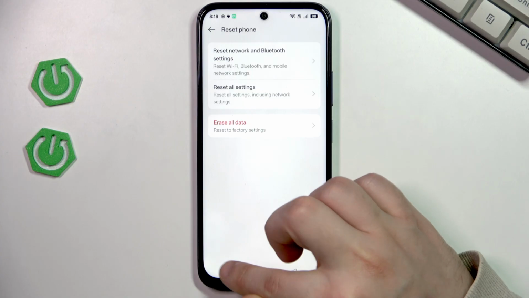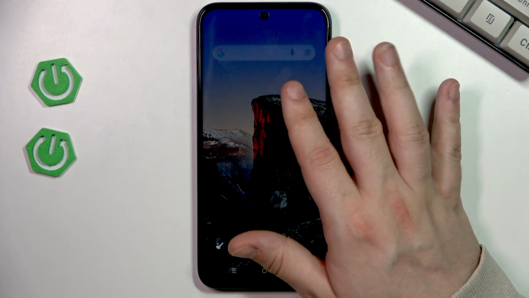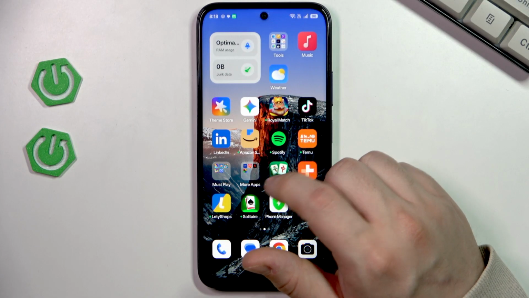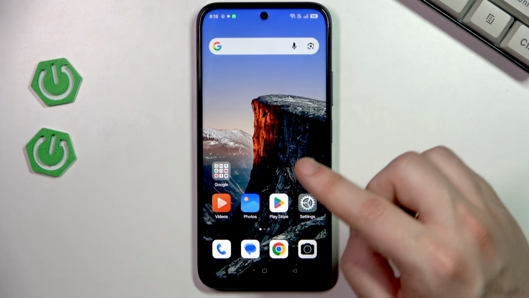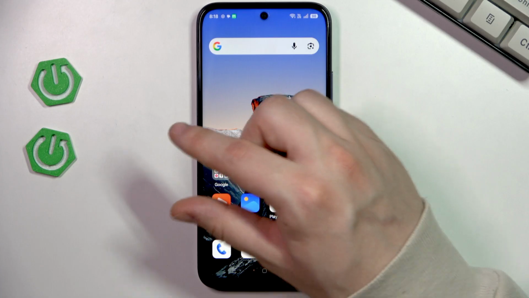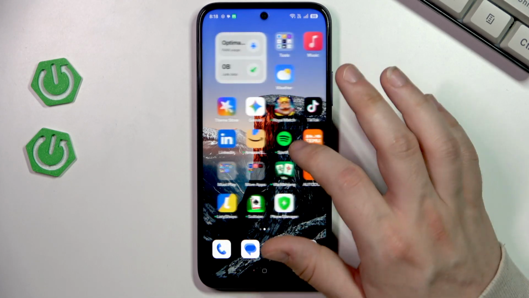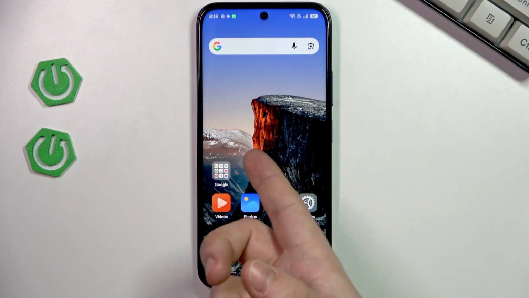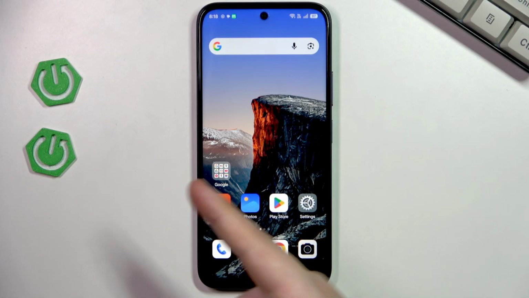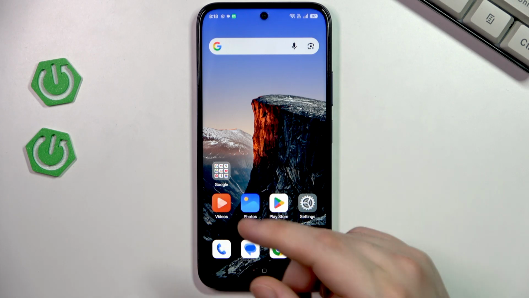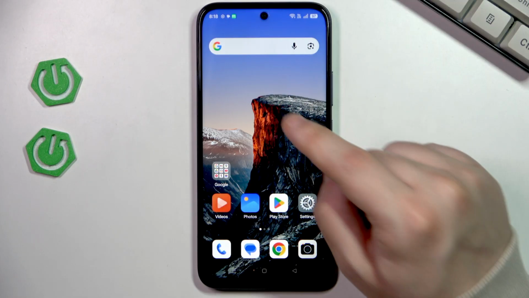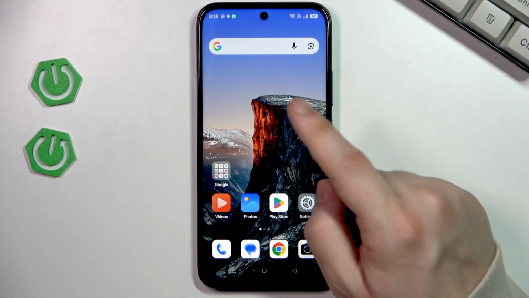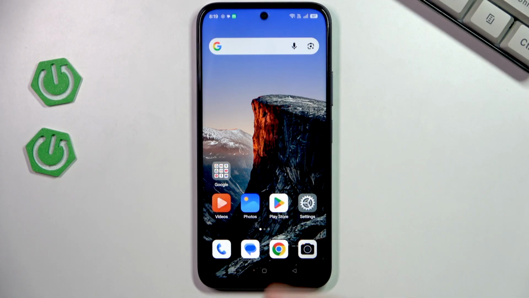When it comes to the second method, it's the reset through the recovery mode, and we need to remember a few things when it comes to this method. If you have your screen lock set, you can turn it off before resetting, because if you don't turn it off, during the setup process, the phone will want you to type this screen lock as a confirmation that you're actually a user. And you can also sign out of your Google account, because also during the setup process, the phone will want you to sign in into the exact same Google account into which you were logged in before the reset, as a confirmation that you're actually a user of this device.